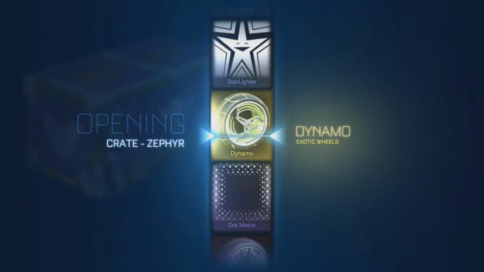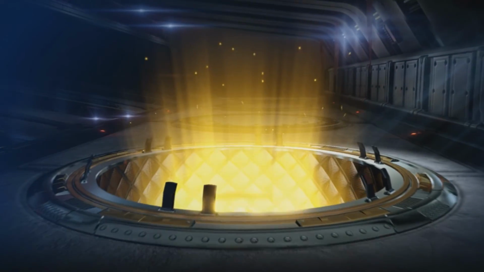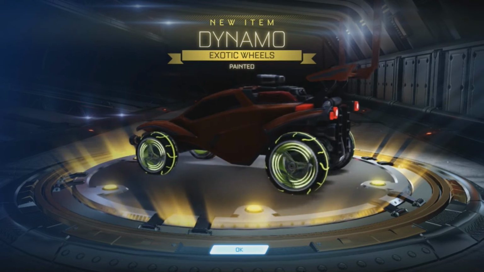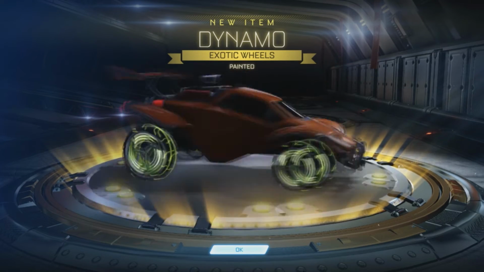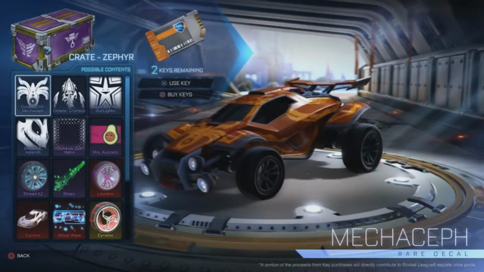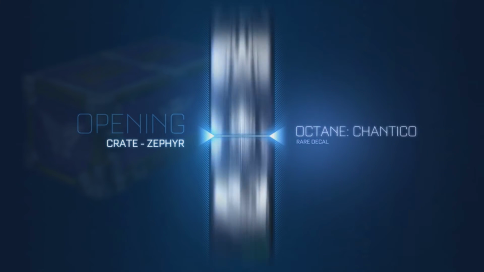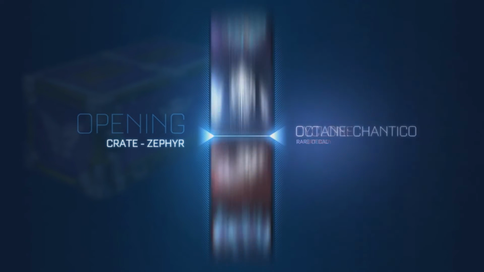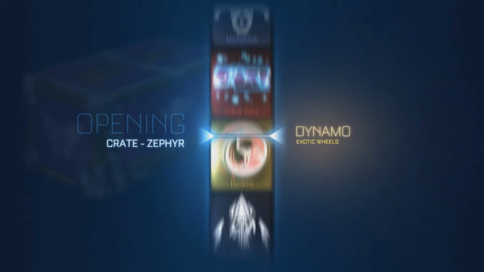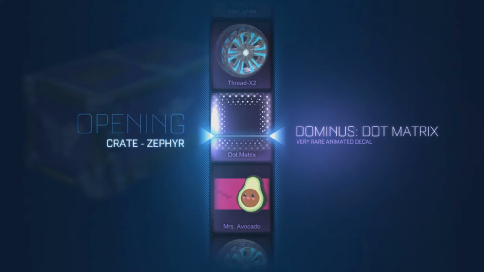Nice! I will take it! Let's go! I think we just got Lime Dynamos, guys. I will take that. That is not bad. I just traded a pair of Grey Dynamos away. I could have been going for the Dynamo set, but I don't really like them. But out of 13, a Painted Exotic, I will take that. I'm pretty happy with that. Nice. Lime's not my most favorite of colors, but that's pretty decent. And another very rare Dot Matrix. Awesome.